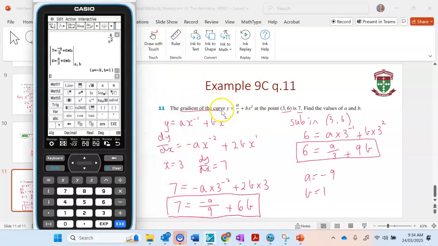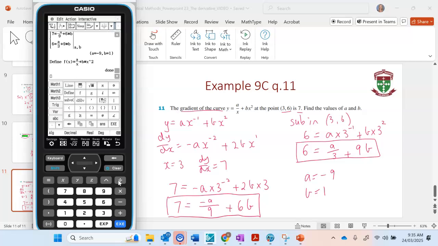All right, so we've got this function here. So I'm just going to define that. Might not have to define it, but I am going to. And I'm just going to use f of x as opposed to y, because when we're defining a function, it's better to use f of x. All right, so a over x plus, now when you're using two letters together, make sure you use a multiply sign. So you'll probably notice me do that. So a over x plus b times x squared.